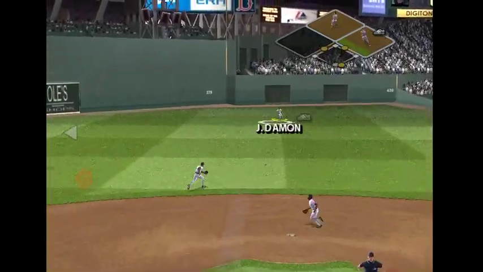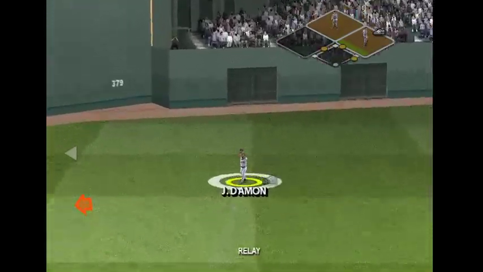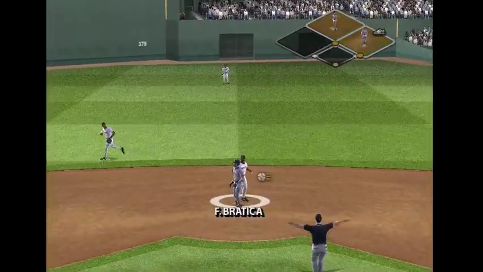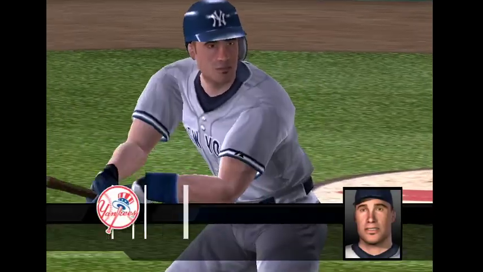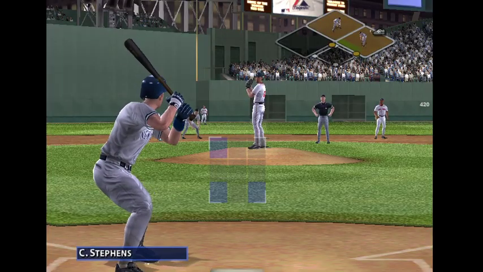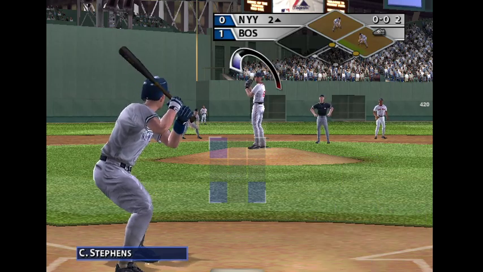It's hit out to center. Damon should have no problem. Puts it away for the out. He didn't get all that ball. The fielder strolled over, got under it, and made an easy play. This hitter will contribute a hit here, a hit there, but he'll help the team.